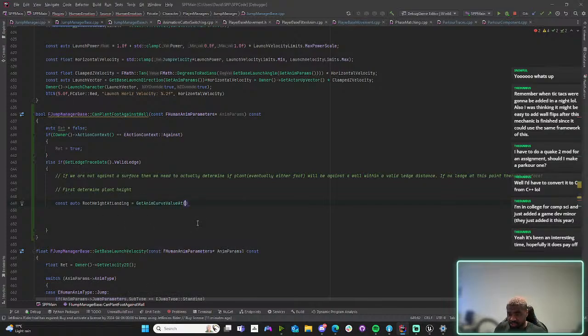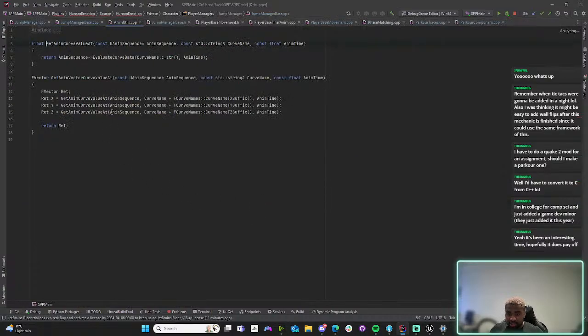Get anim curve. This is what I can do to clean up all of this code, because then those will just become one thing I get prior, and I don't have to do any function calls and search through the thing at the time, because then this goes into this and it evaluates the curve data and all that. So these are all ways in which you can speed up your system.